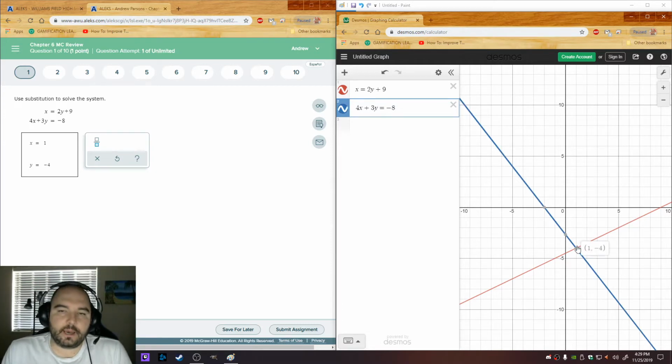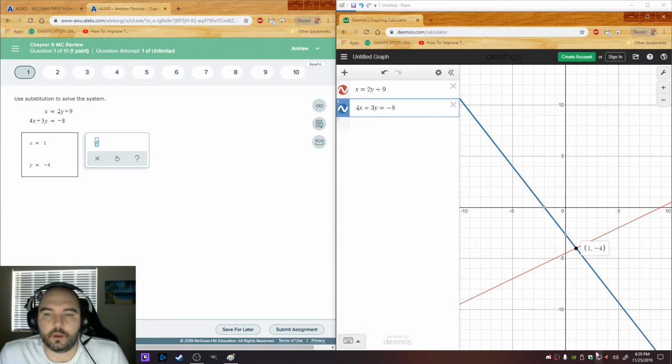And they meet at 1, -4, so they tell you the x value and the y value. If you want to put it on the test and get it right this way, fine. But be warned, the work is most of the credit. Almost all the credit is from work, so you've got to do your work. But if you want to know that you have the right answer, this is it, and it can also guide you the right way.